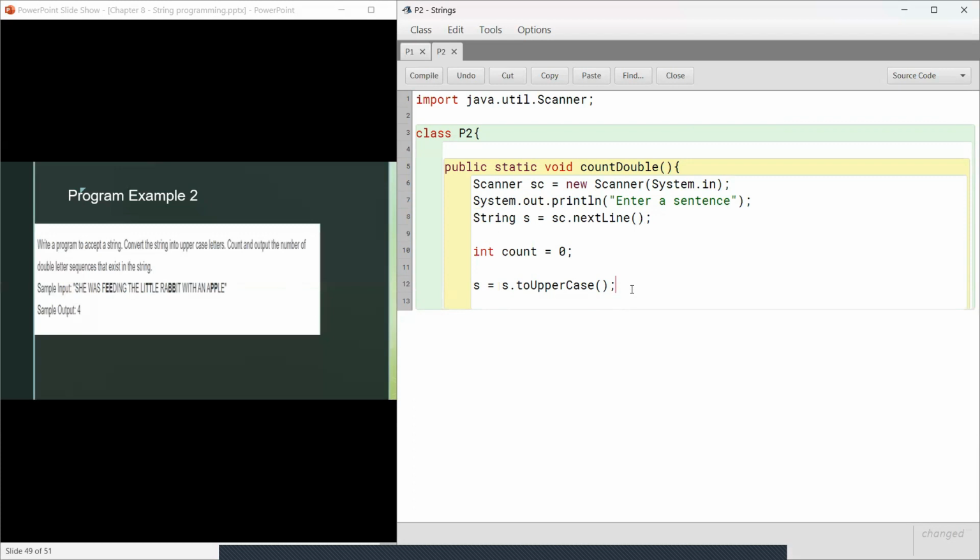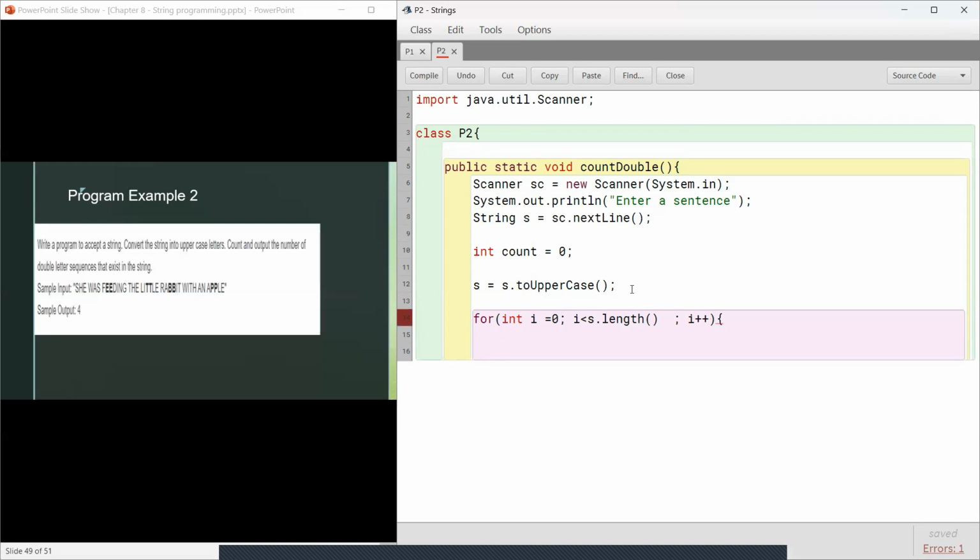Next thing, we have to compare characters. That means we have to make a pass through the entire string. Whenever we have to do something repeatedly, we use a loop. In a string, because we know how many comparisons to make, we use a for loop. A for loop is used when we know the number of iterations we have to make. So the for loop will be int i, first index is 0, i should be less than s.length(). For now I'll keep it as s.length(), and then I'll tell you the change we have to make, i++.